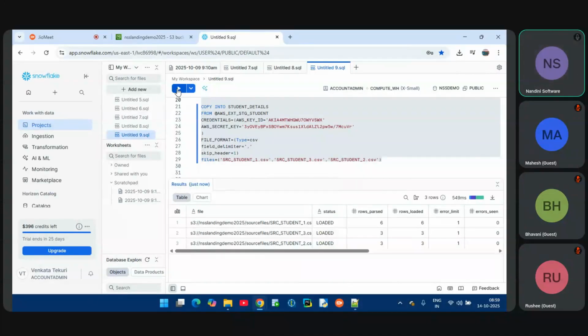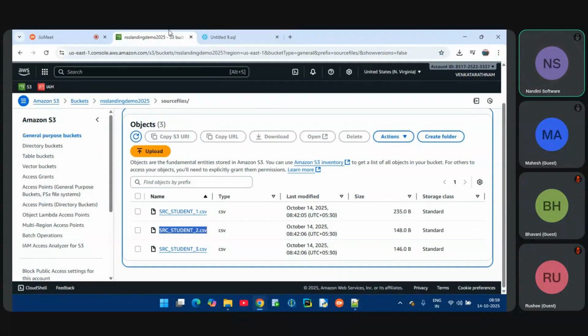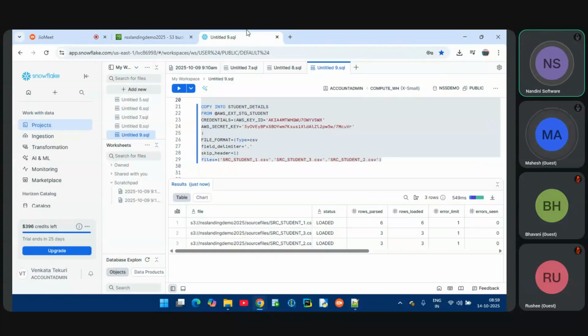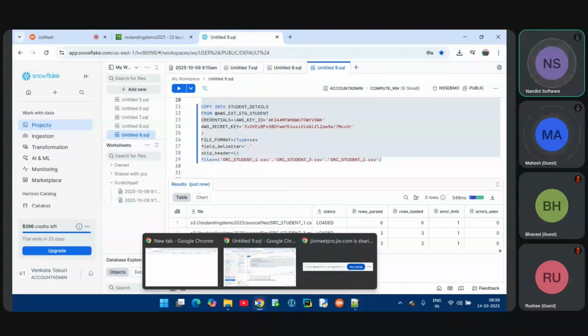So this is one of the requirements. There are multiple files in one S3 bucket. Get these files, load them into Snowflake, create one Snowflake table, and create a stage. Then by using the copy into command, with the access keys, AWS key ID, we can load the data. Okay, is it clear, team? Any questions so far? How to load the data?